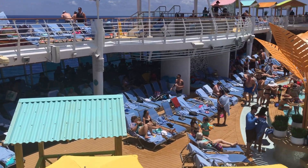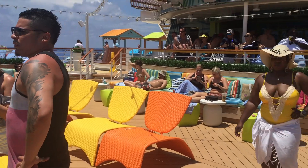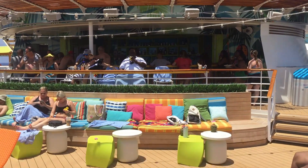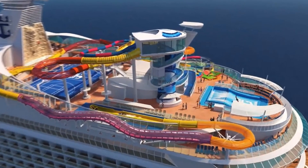You just saw the bandstand — this is on Deck 12. You can look across and this is the actual bar itself. This took up a little space on the Lido deck, but I think it's well worth it because you have a very comfortable bar and very comfortable seating. Really a nice place to hang out.